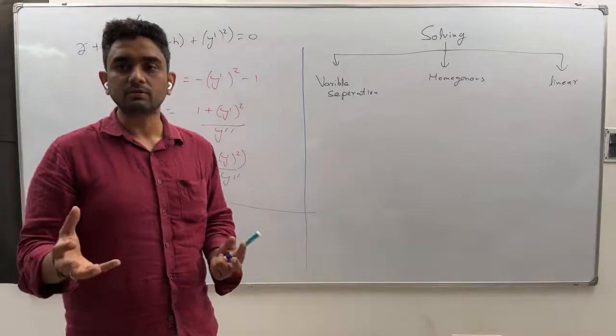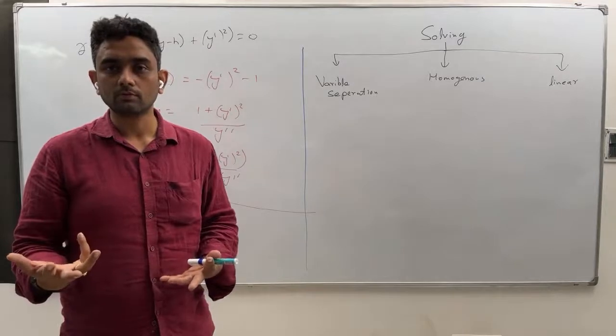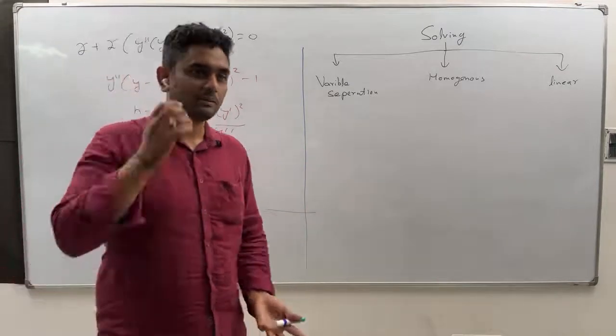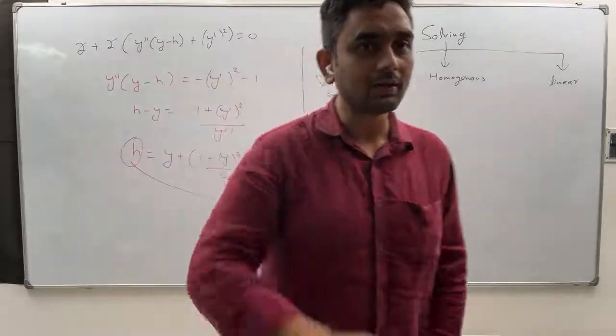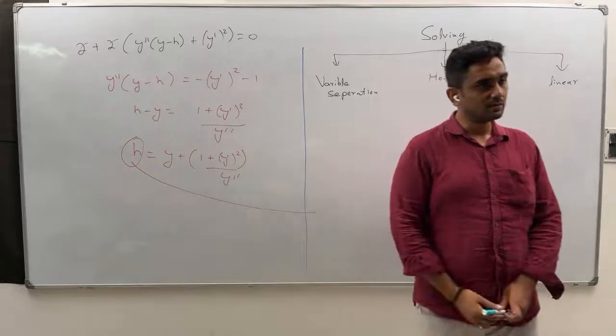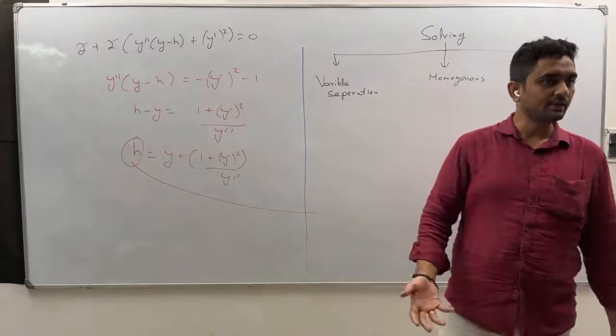Now, as the name suggests, what we have to do? Look at the name. What can you feel? You have to separate the variables. That's it. Easy and simple. Take all the x together on one side, all the y together on the other side. That is variable separation. Then integrate it.